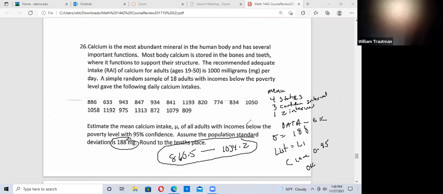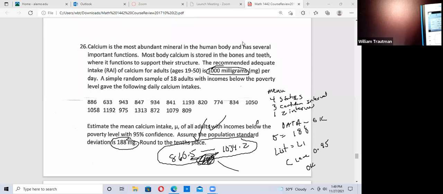I know it's different from what's in the answer key, but I would use this. This looks more accurate because they said the recommended daily dose is 1,000. And you should have 1,000 in here somewhere, above and below. So it's closer to 1,000 here. So I think this would be more accurate as long as I typed in all the numbers correct.